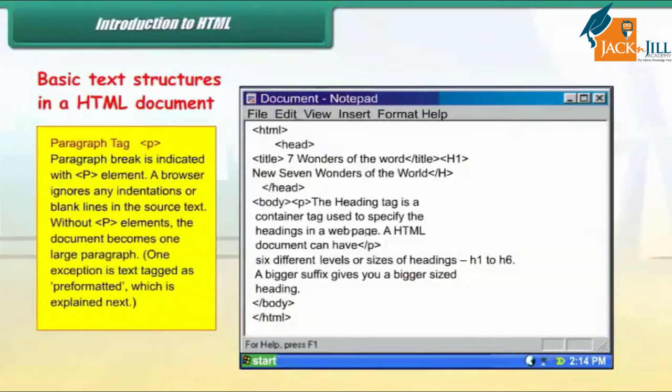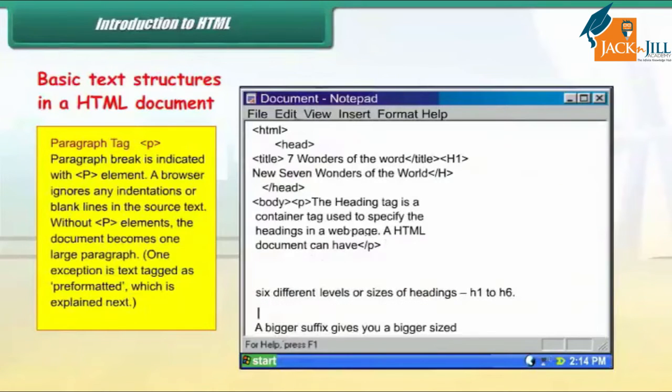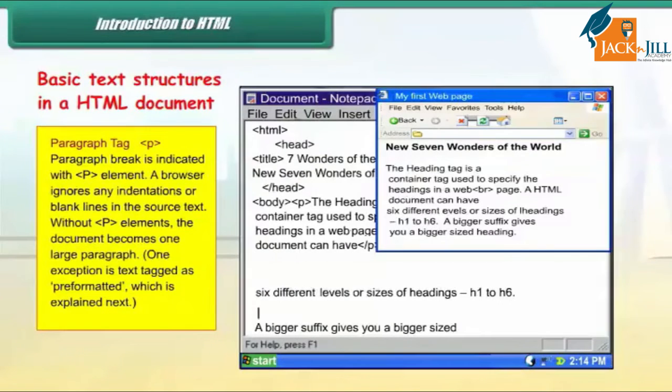Paragraph break is indicated with the P element. A browser ignores any indentations or blank lines in the source text. Without P elements, the document becomes one large paragraph. One exception is text tagged as pre-formatted, which is explained next.